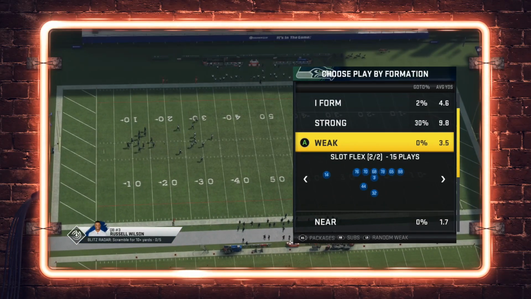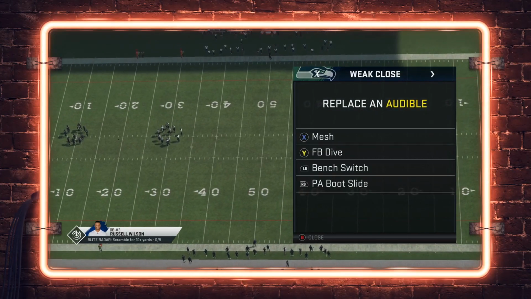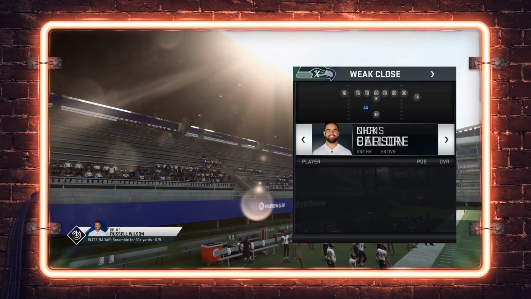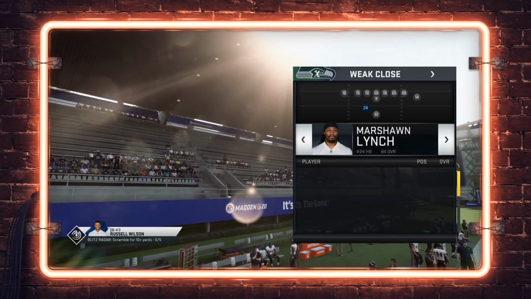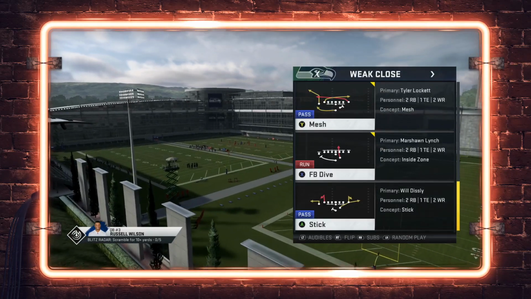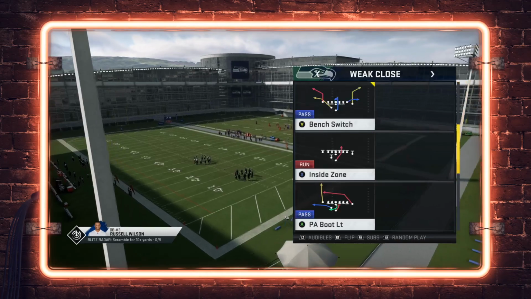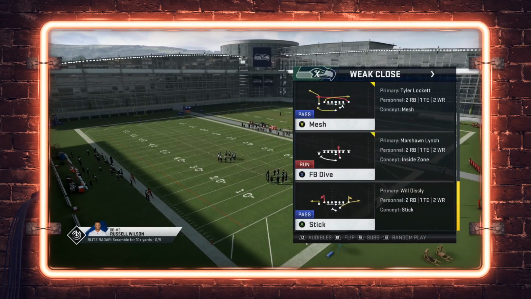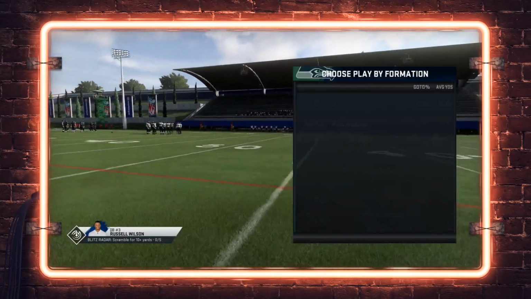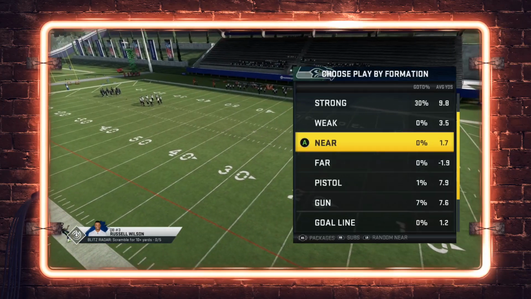Now, there is one last thing here in this little weak close mini scheme. A lot of players love to have their primary ball carrier in this offense be their running back. So you put a running back at this spot, like for the Seahawks, maybe Marshawn Lynch or whatever. But you have the ability to run the fullback dive out of the set. Now, the fullback dive is probably not my favorite run in the world, but like I said, you do have the ability to audible into the near close flex as well. So you've got fullback dive in that audible as well.